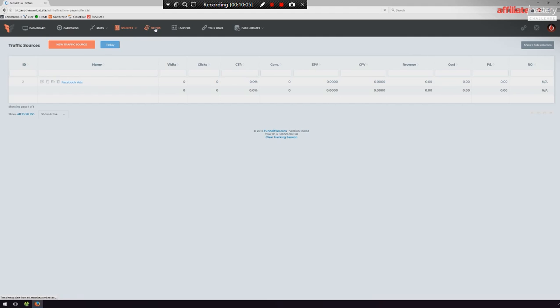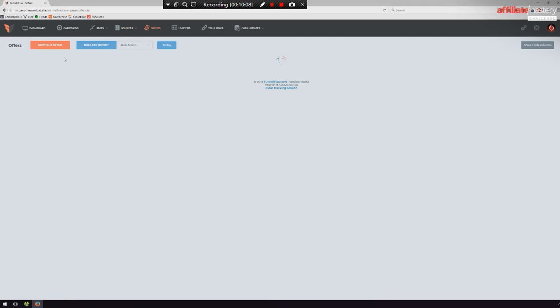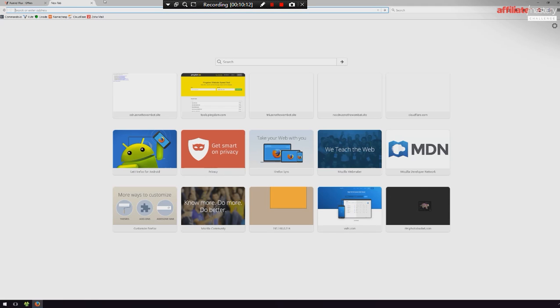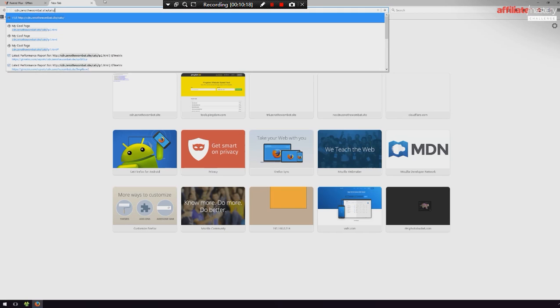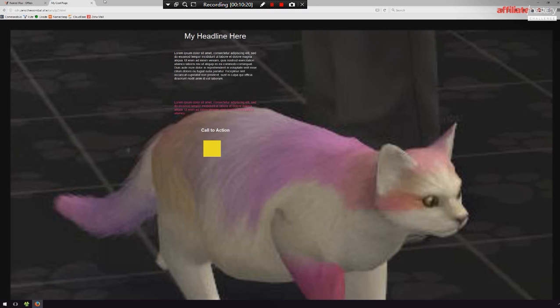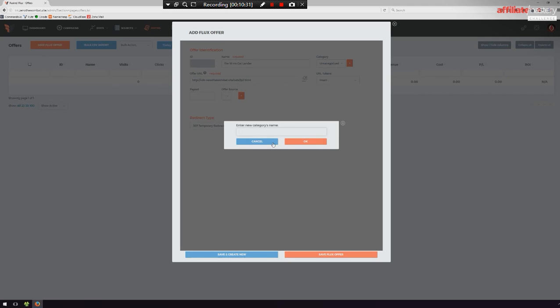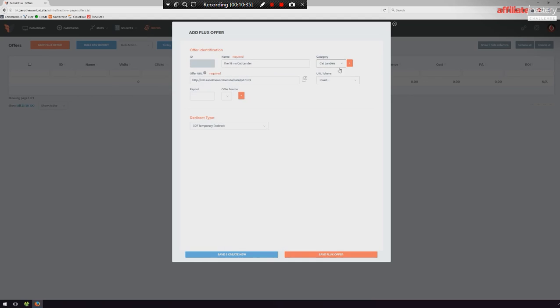So these are the things that you're actually going to be pushing traffic to. I'm just going to make a new offer and use one of my landers. So let's use CDN cats LP2. We'll use our favorite, this guy, put that in here. We're going to call this the 18 millisecond cat lander. Category, you can just use categories here for general grouping on your end. That's all up to you.